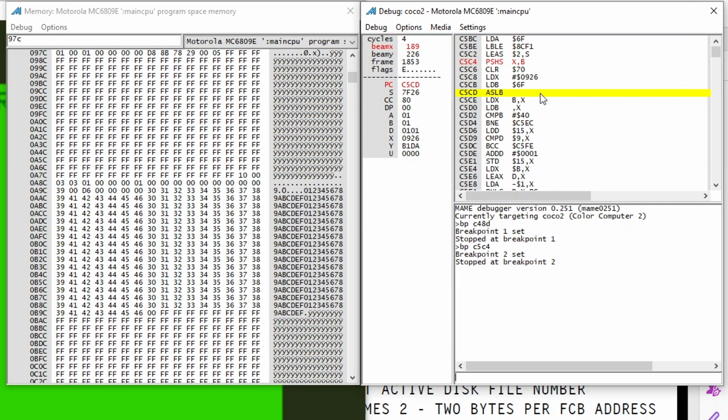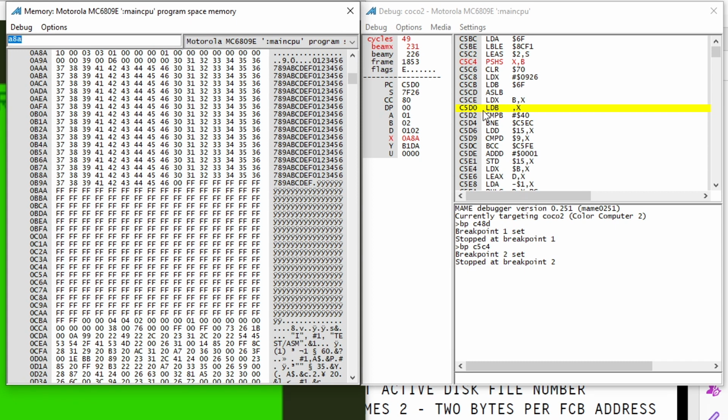It should be 1. And then we multiply that by 2. Now it is 2. And then we use that to index into X. And so now X is pointing at A8A, and we can take a look at A8A. And lo and behold, I see all of those bytes from my file sitting here in the buffer, as well as some other stuff leading up to them. So these control bytes, and then there's the sector buffer that comes after it.